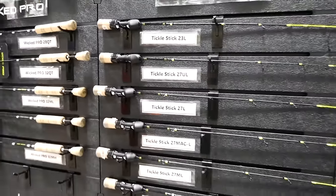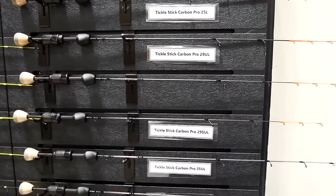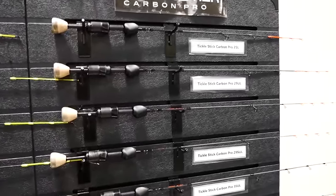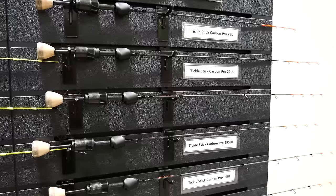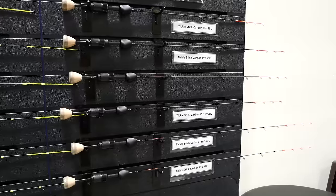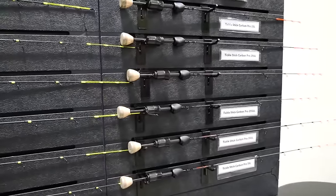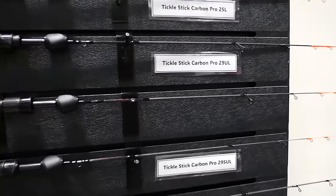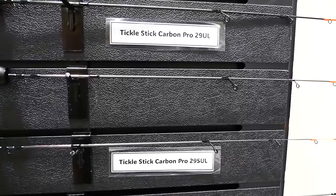So the Tickle Stick was here last year. The new thing is this Tickle Stick Carbon Pro. So it's gonna have more carbon in the blank, and I was just trying it out here at the show. When you touch that tip, you feel it all the way through the rod. So in addition to that visual sensitivity from that very flexible tip, you also get a lot of that feel that I think was kind of lost in that original Tickle Stick. So I think this Tickle Stick Carbon Pro is something I'll be picking up this year. It'd be a great thing to add to your arsenal.